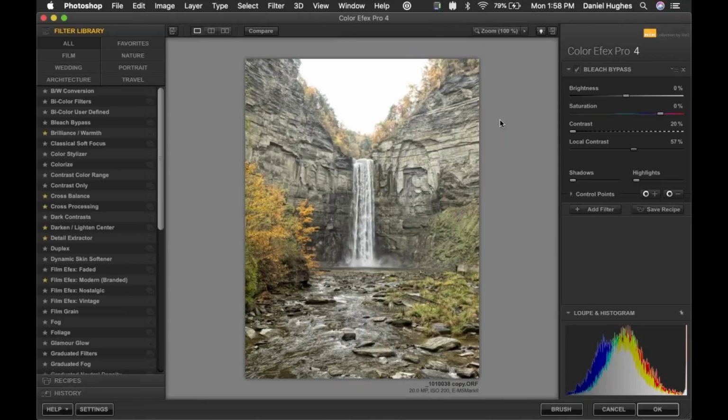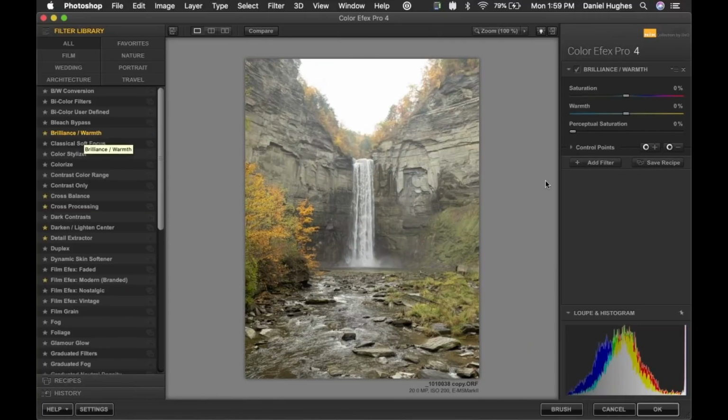Cool. Hopefully that helps. Dan, how about this one: what's the difference between perceptual saturation and regular saturation? Oh, sure. Same kind of idea, right? So the regular saturation slider is gain. It's the amount of the saturation. If you bring it to the right, it's going to bump up the amount of color. It doesn't necessarily shift those colors. It just looks at this green yellow and this orange and says, let's turn it up.